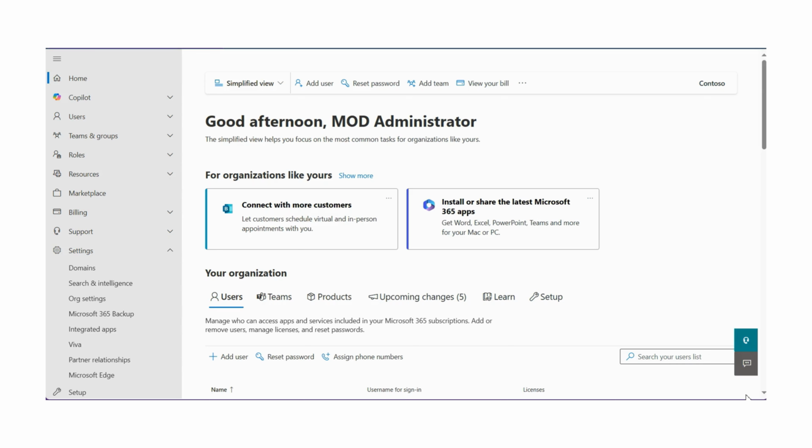The key DNS records that will be required for you to connect your custom domain: the first one is the TXT record, which is mainly used for verification, just to prove that you are the owner of the domain. The next one is the MX record. This routes all your email to Microsoft 365 mail servers, and if you were using a different mail server, it would route your email to that mail server. But in this case, we are talking about Microsoft 365.